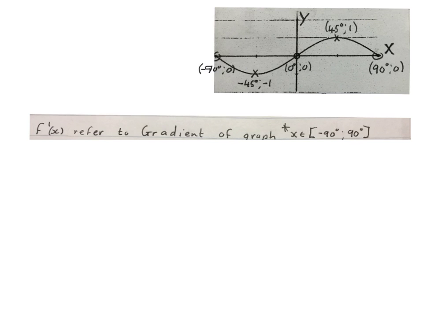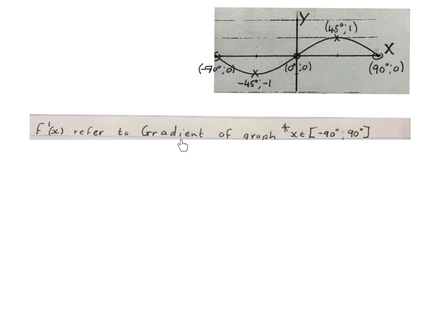The rest of the video you won't understand if you haven't done calculus in grade 12. So if you're looking at the video before you did calculus, stop the video and stop looking from here, please. If you have done calculus, you would have run into the first derivative, this way of writing, f accent of x. This refers to the gradient of the graph. What I also did is I again restricted the domain further. So we're only going to use the part of the graph that runs from minus 90 up to x is 90, including both of them, for the answers we're going to do now.